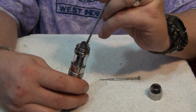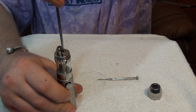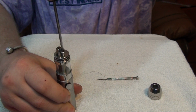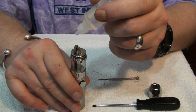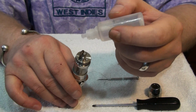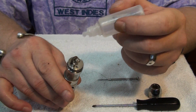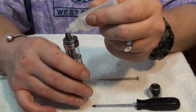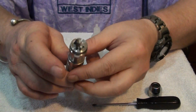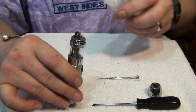So what I'll do is pop this screw out, and with all the AGAs, they seem to have a very long screw. I'll pop that into the tray with the others. I might have to put some into a proper juice bottle, because this hasn't got a very nice tip on it. Just popping a little bit of juice on to try and get it soaked through the wick. I'll give it a try and see whether I can get any in here.